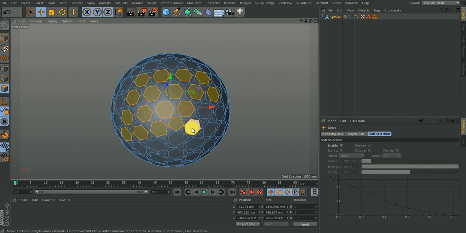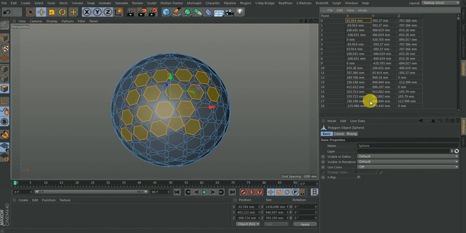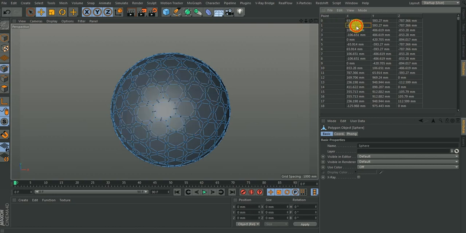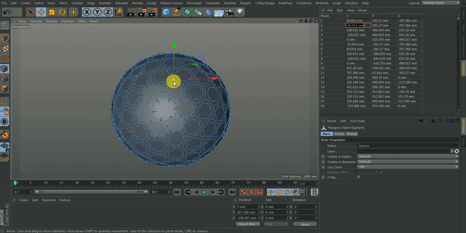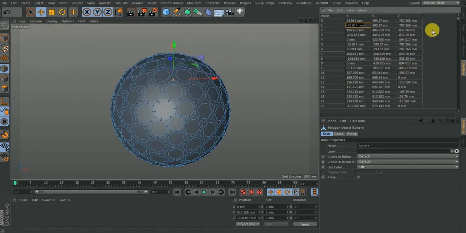Yeah, there is a way to do that, and that can be seen in our structure manager. So once you have this object selected, you go to Window, you go to Structure Manager. Then Structure Manager will show you different modes for selecting this. You have point selection. If I select this point for instance, it's going to tell me which one is selected. You can notice once I select point 0, 0 is selected here. If I select this for instance, that is selected.